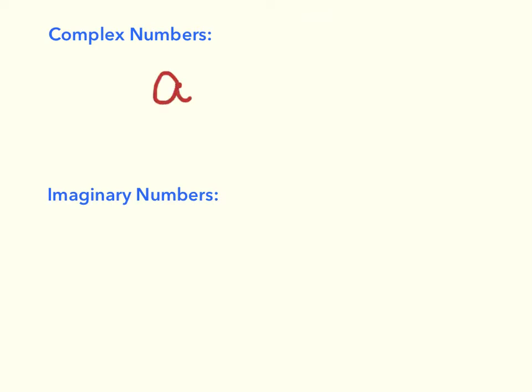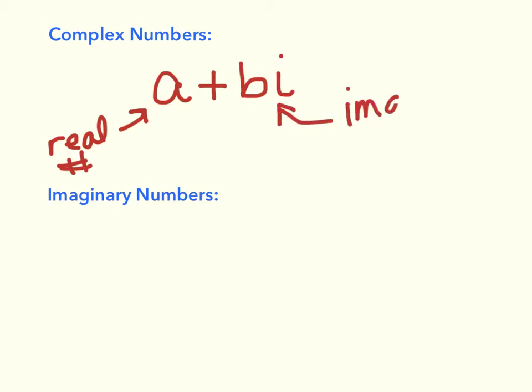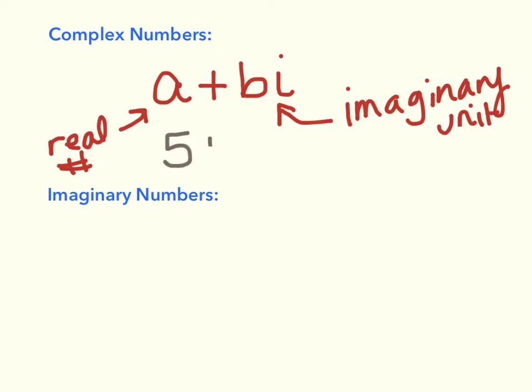A complex number is any number that can be written like this: a plus bi. And a is the real number, like we just saw on the other slide, and bi is the imaginary unit. So when we've been working with, say, the number 5, it has this imaginary unit over here, but 0i just falls away and you just have 5. But now we're going to start using this imaginary unit.